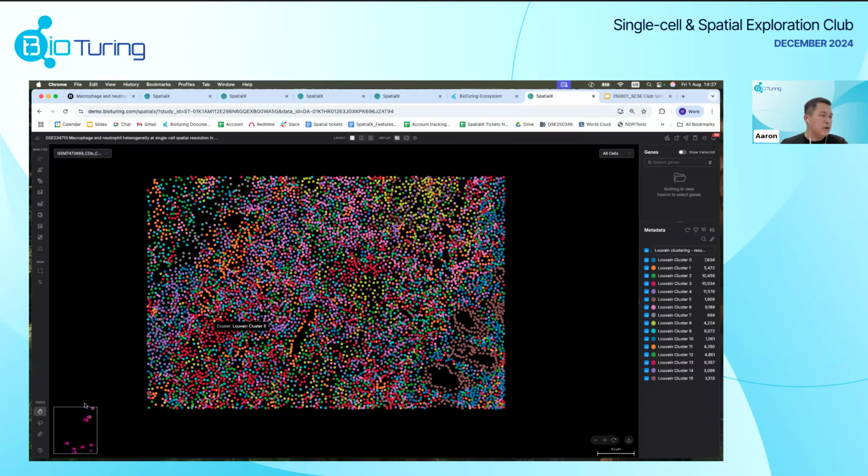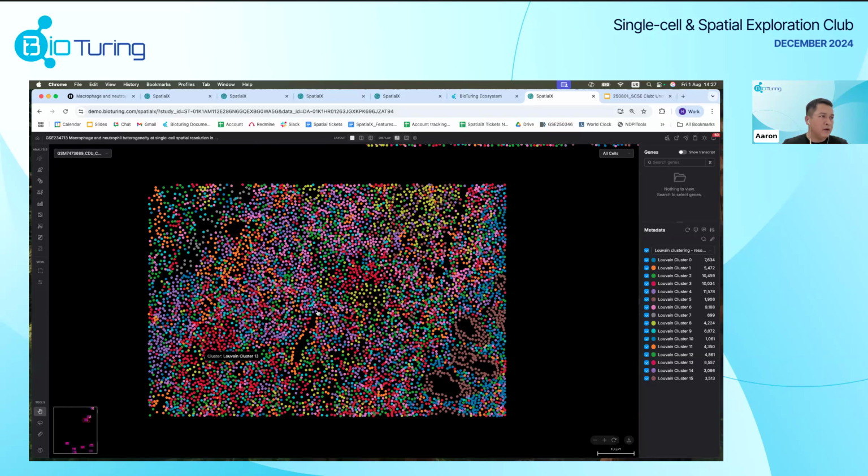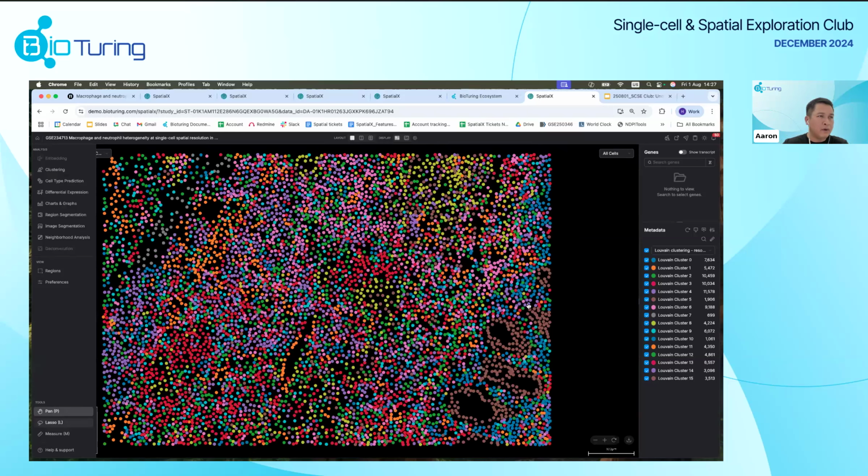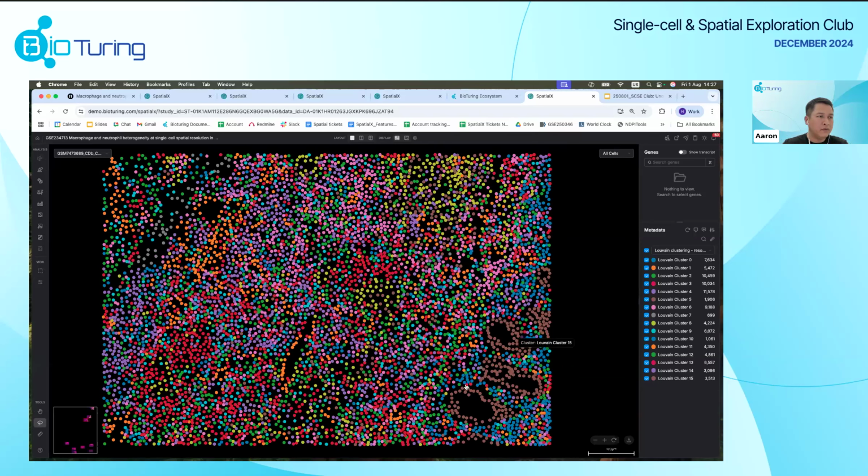For example, here is one FOV from the CosMx sample, and if a person is interested in a particular region, for example this region, they can use the lasso tool as shown here to annotate the region.